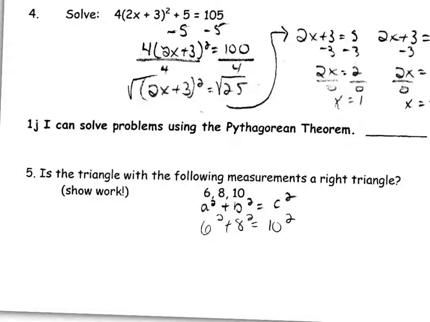This is for solving problems using Pythagorean theorem. Many of you did awesome on this, but for those of you that didn't, here we go. So the first one is the converse, and all you really had to do was show me the work that you were plugging the numbers in, so you knew which was A, which was B, which was C, and I put them in order. So this is a pretty easy one. It shows that it works, so this one was a yes.